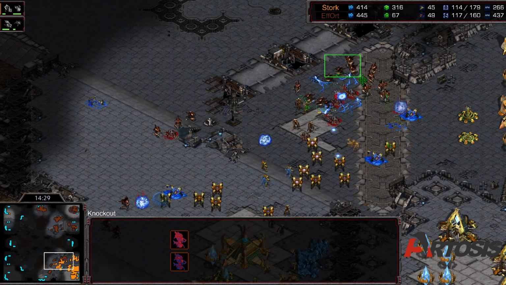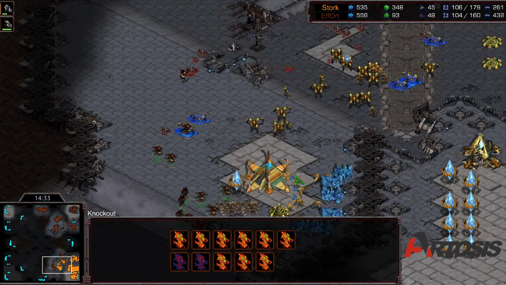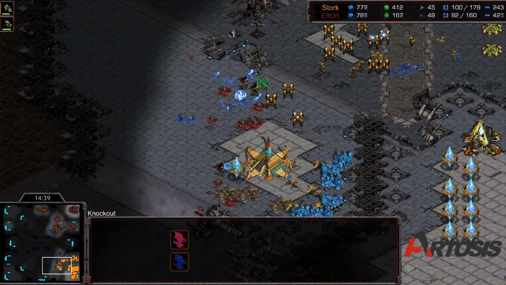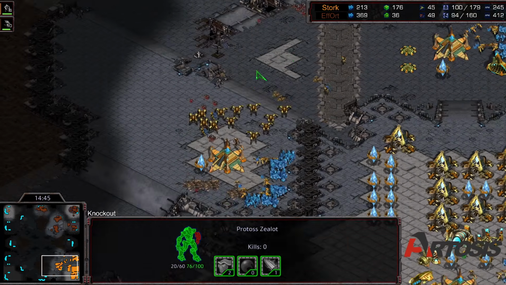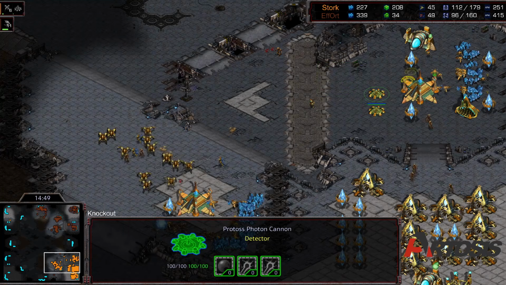Some good Psy Storms, though, will do it. Oh, my God. Really good Psy Storms there. The Hydras are trying to attack up the other way now. Definitely breakable. Great Psy Storms again from Stork. Ooh! Really good Psy Storm. And as you can see, really good defensive play there from Stork.